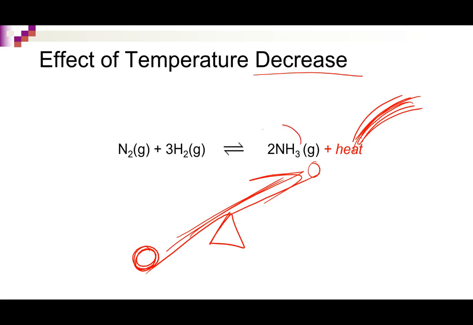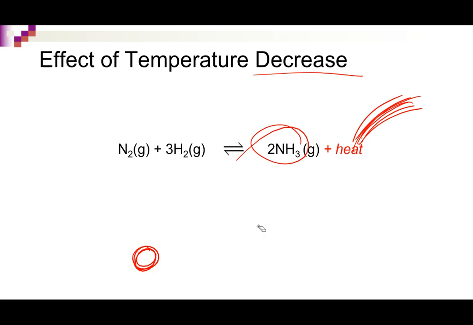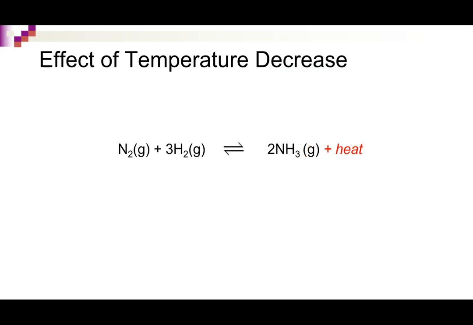So again, if ammonia was a product that I was interested in making money off of, and my boss said, you're not making enough ammonia, counterintuitively, I could decrease the temperature of this reaction and it would push the equilibrium towards the products. It would help this reaction make more of the NH3. Okay. So that's an exothermic reaction.